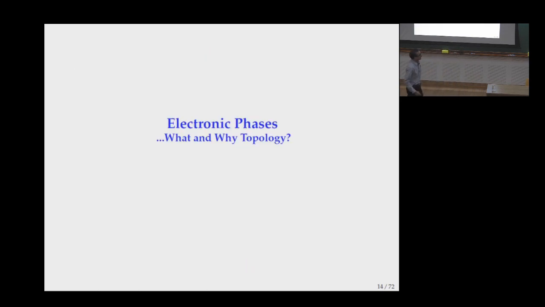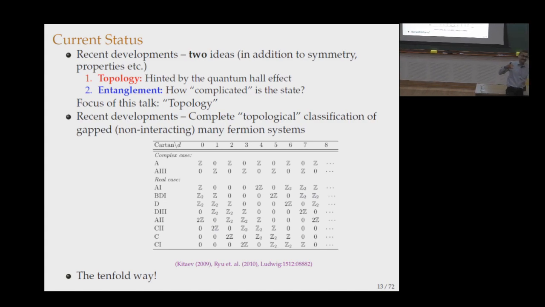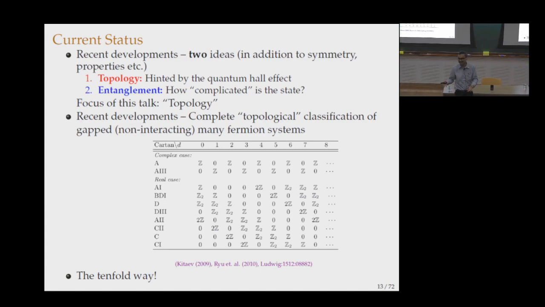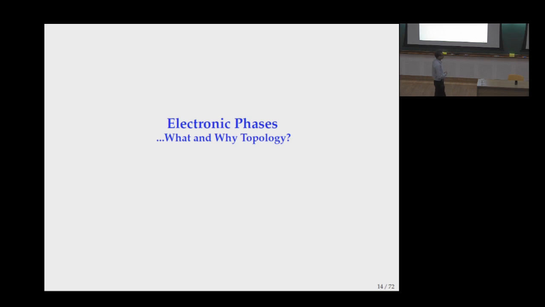Okay. All right. So the first thing I want to do is, if you're not from the condensed matter background, I want to sort of motivate you why you would even expect something like this. Why are not all insulators the same? Why would you even think that there have to be different insulators, right? So that's what I'm going to do, and I'm going to do this in a very elementary way, starting from very basic quantum mechanics. Okay. So, the what and why of topology, right?